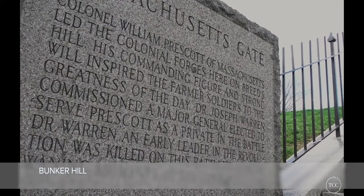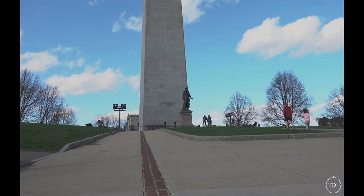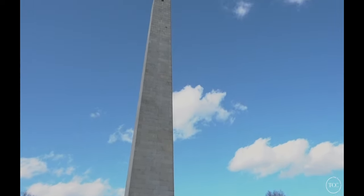Behind me is the Bunker Hill Monument, and it commemorates the Battle of Bunker Hill. Now, ironically, the actual battle wasn't behind me, but it's where the monument stands, and it commemorates the battle that the British actually won. But this is the end of the Freedom Trail, so that's 2.5 miles. I possibly haven't indicated where all the sites are. I'll have a look back on the video and check, but if I haven't, I'll put a list of the actual sites that you need to visit should you come to Boston. But that's the end of the Freedom Trail now, back to Boston.